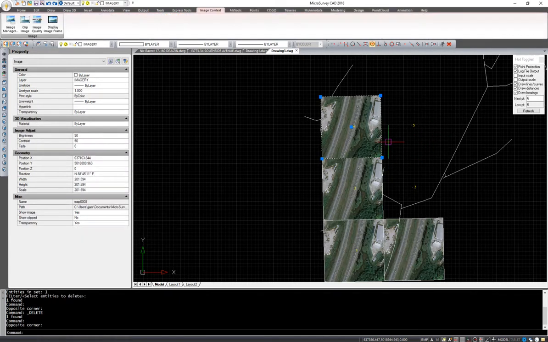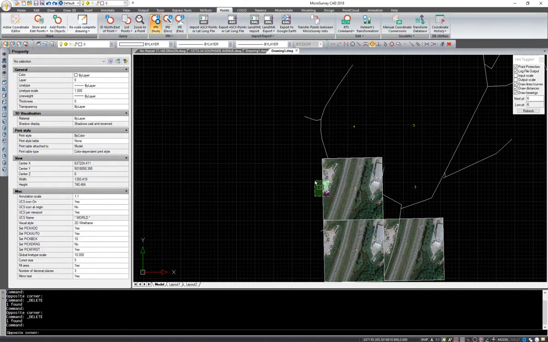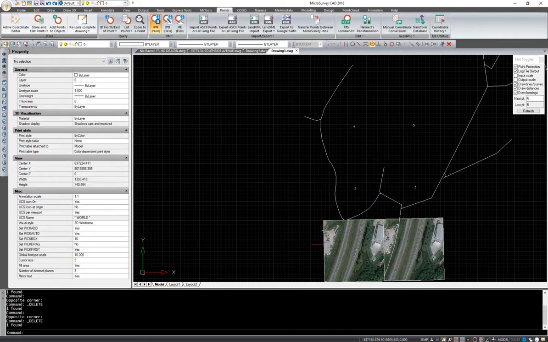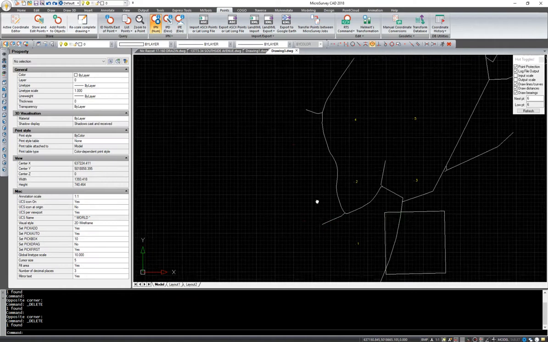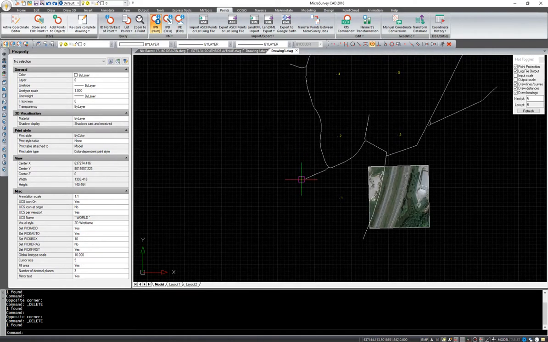Being careful not to delete things that I don't want to delete. Okay, so now all I've got is the point numbers stored.